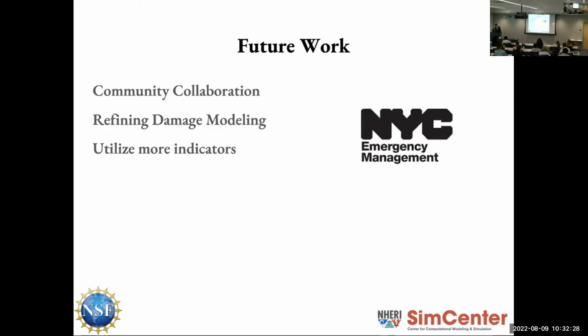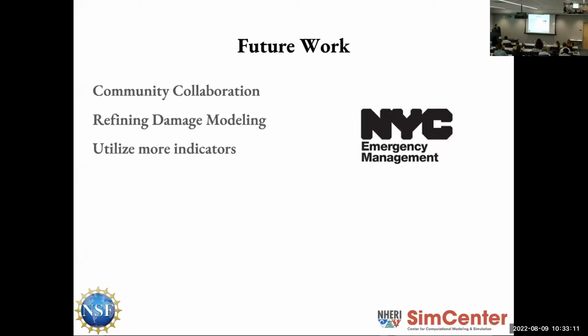For future work, I'm all about community collaboration, so I would like to actually talk to the neighborhood associations that in this study we are saying are vulnerable and in other studies say are vulnerable to storm surge, and understand what their thoughts are on emergency shelters and their uses, what factors they take into account when evacuating, what flooding looks like for their homes and their families, and also talking to the City of New York themselves to understand what their thought process was behind the emergency shelter locations, what the capacities were, and getting a clearer picture of the whole situation. Refining the damage modeling to maybe do it at the building level, so that's more accurate.